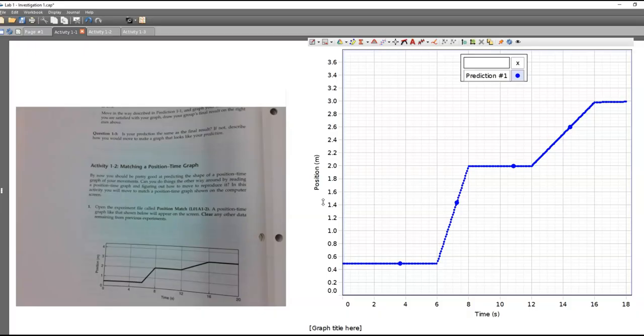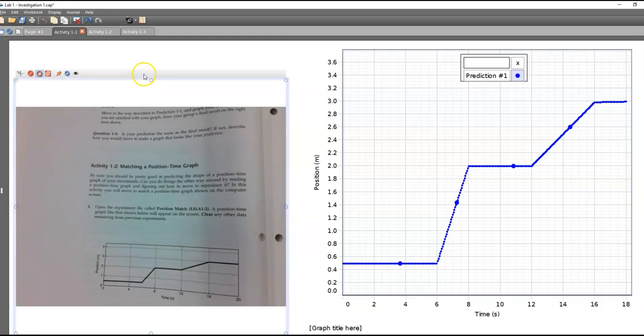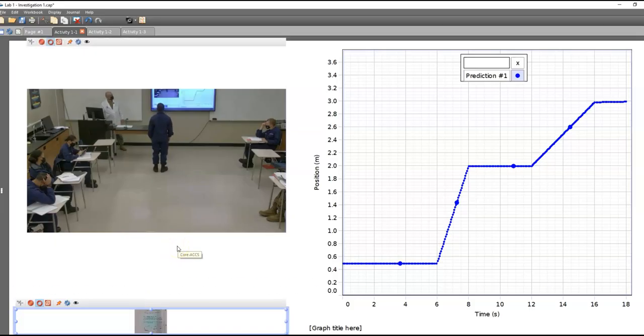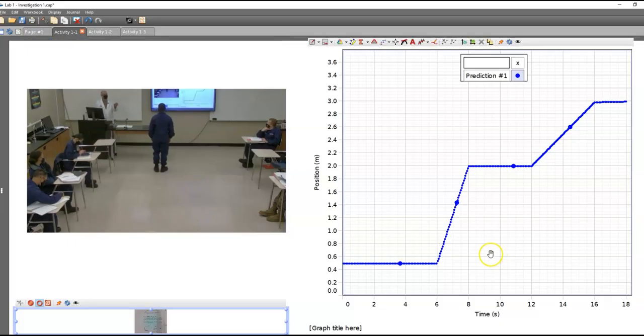Okay, if you're walking, which way? If you're walking back toward the back of the room, what should the slope of the graph look like then? It would go down? Well, but here's the thing. Wouldn't you say that you're getting farther away from the motion sensor? That is to say, where you're at right now is half a meter, but if you move backwards, you'd be a meter away, and if you keep moving backwards, you'd be like 2 meters away and so on. So doesn't your position increase then? So if your position increases, then the slope should go up, shouldn't it? So how would you move when you do get started? Well, not the speed, but which direction? Back that way, that's correct.